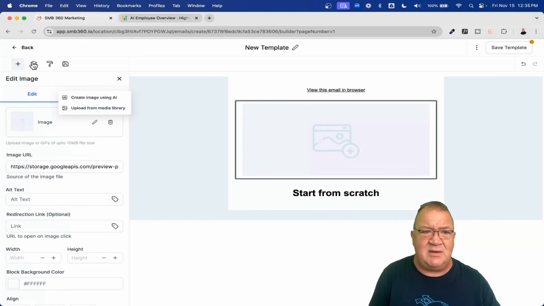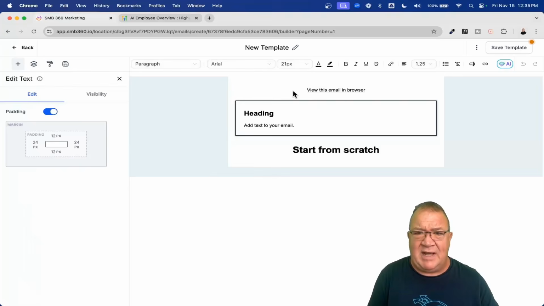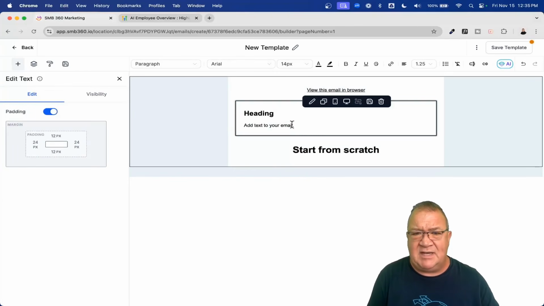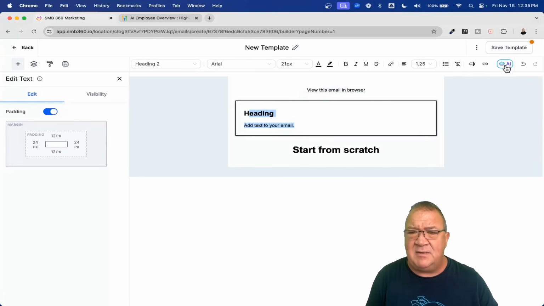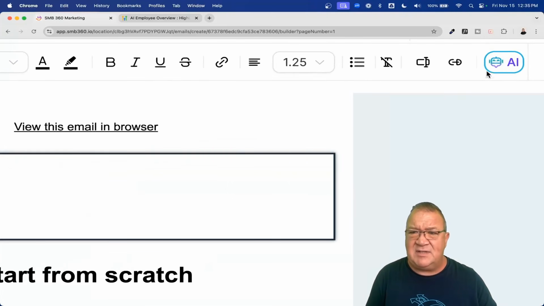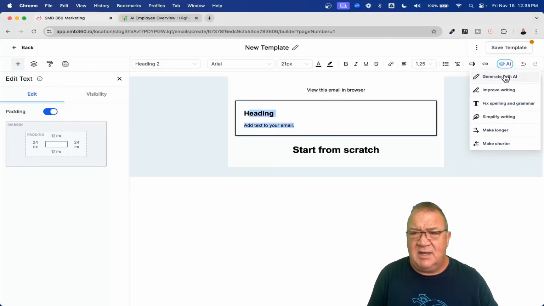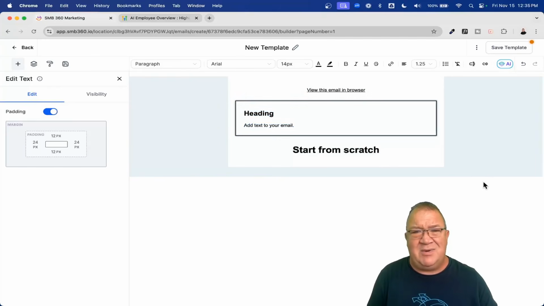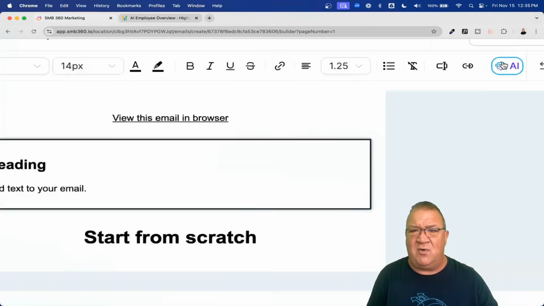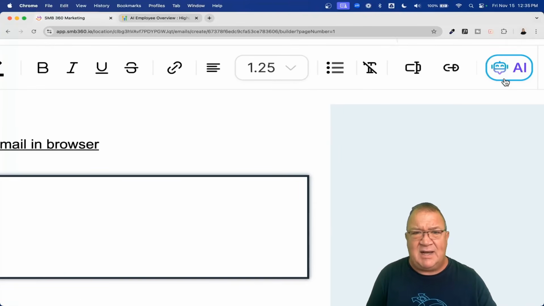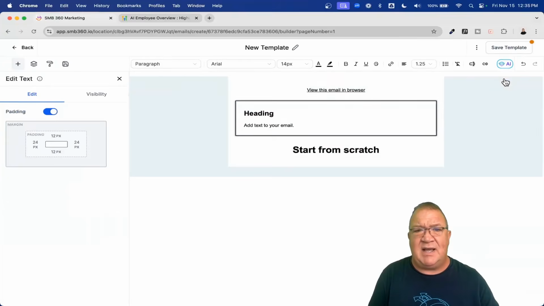So let me scroll back down and move from here. Let's say we want to add some text. Again, if you want to highlight all of this, this is a bit of a different place. You need to come up here in the toolbar, and you have this little AI icon right up in here. I know they put them in different places, but this is where it is regarding the text, where you want to generate with AI or improve. It's a little bit confusing because it's not always in the same spot, but just keep an eye out for this little icon, because the icon is the same for all the content AI. So that's the key.